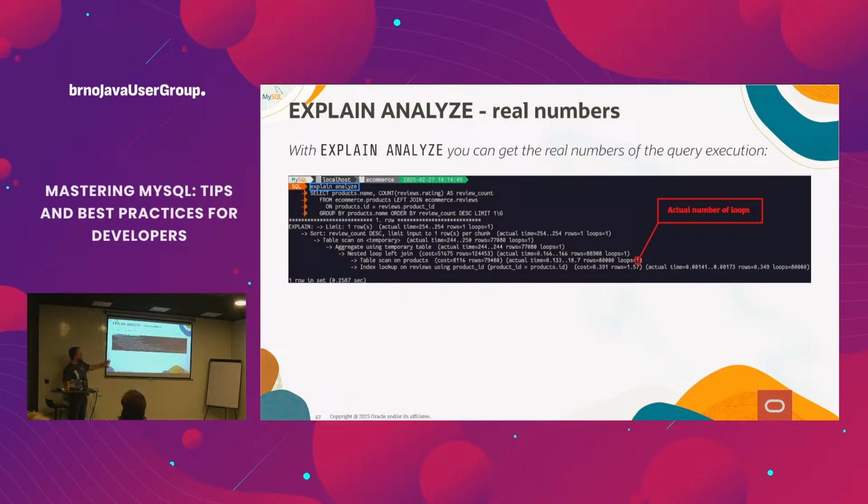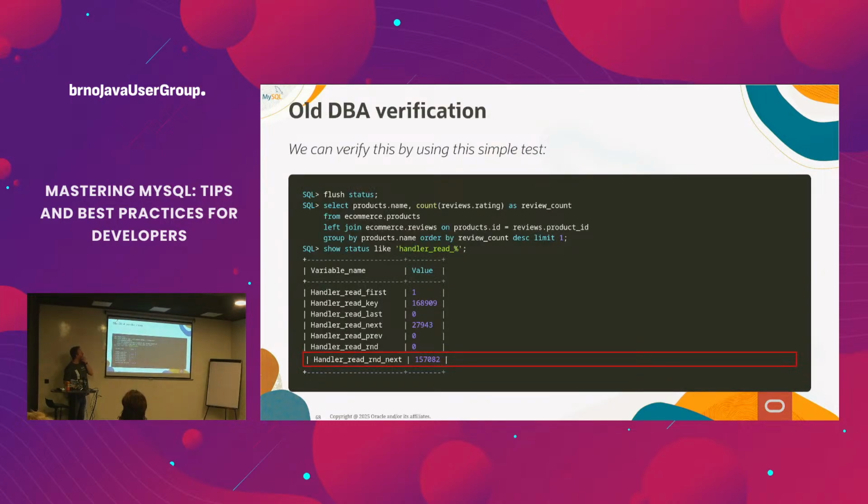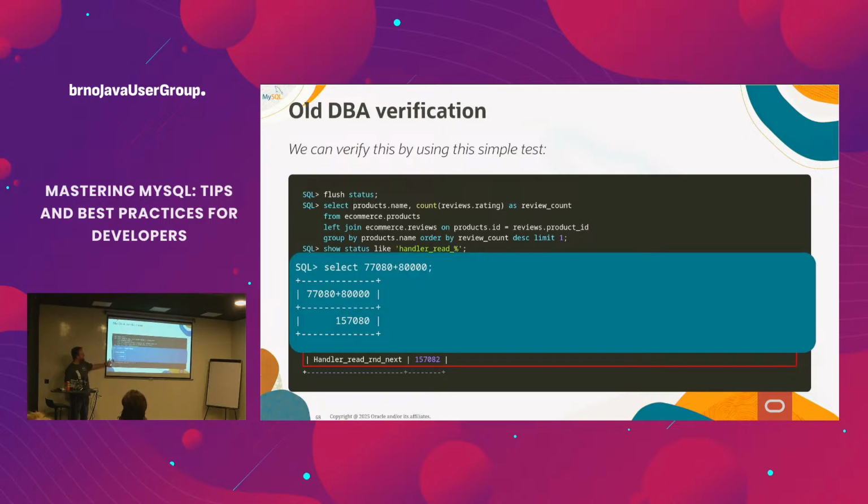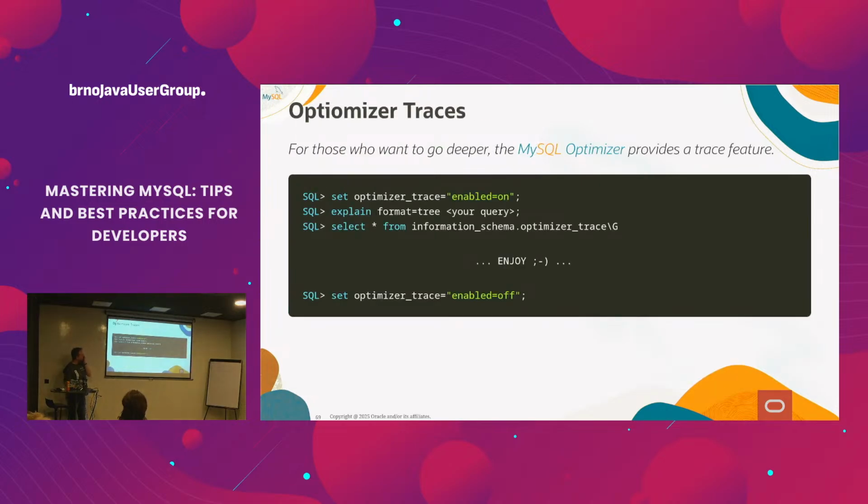So we could do this. I won't go into the details for this because we don't have DBAs around, but with the handler we could read that. But I will skip this. If you want, I can explain to you later about that. And if you want to know even more about what the optimizer does, if you are very interested in the optimizer, you can enable optimizer trace, run the explain, then select from information schema optimizer trace, and you will have so much information related to what the optimizer did.